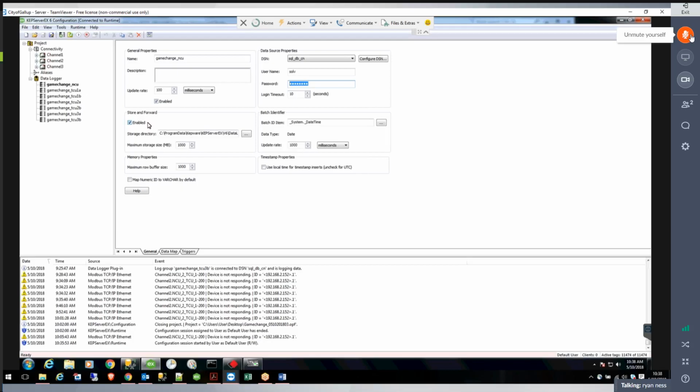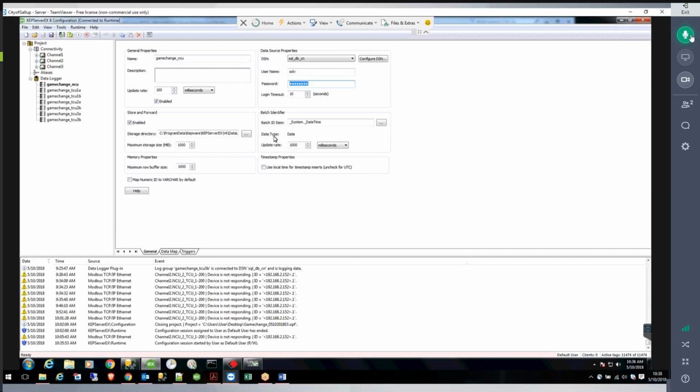So if a database grows to that size, then the inserts from the data logger to the DB will fail. And if that happens, then the data will start building up in this store and forward file. That's just a safeguard, I guess.